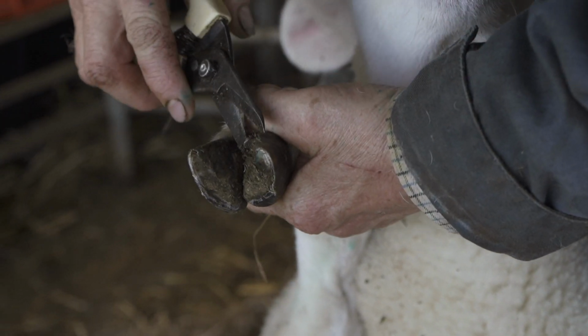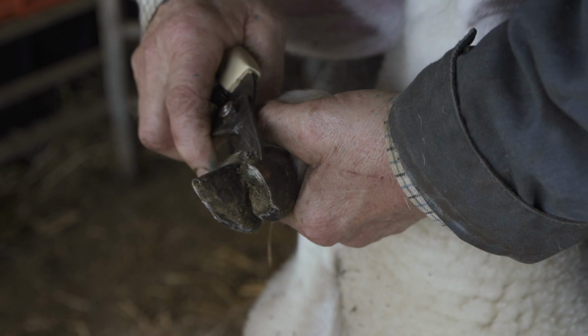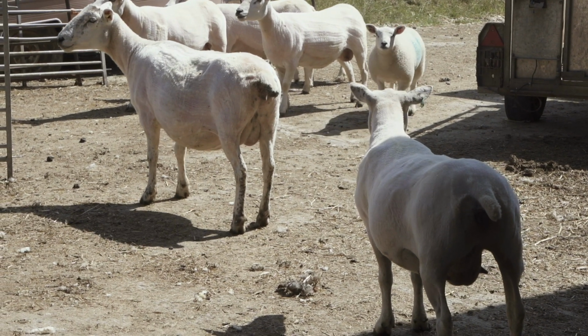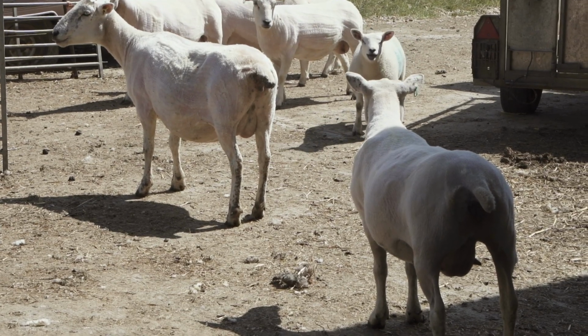It's a total relief because I'm playing Russian roulette. It's been wet and now it's warm, and it's a time when the flies are biting. I can't tell you the relief. It's one of the things on my calendar. It's like, oh, shearing out of the way. It's a good job done. And it's great, you can see the sheep in its naked form as well, so if there are any lumps or bumps, you can spot them. They look so tidy, and it's a great job done, really good.